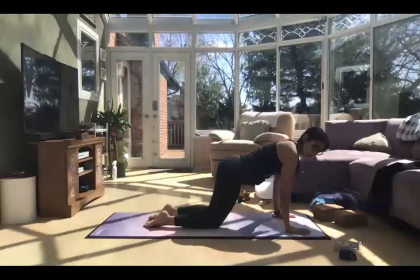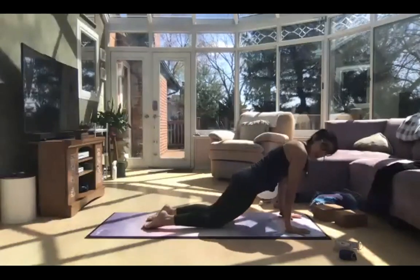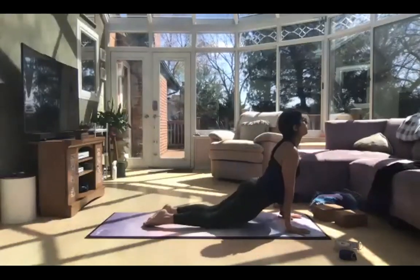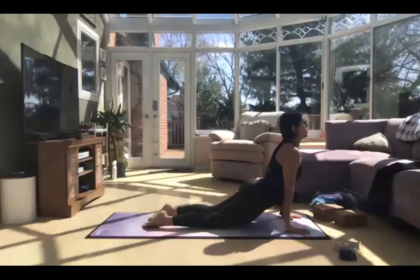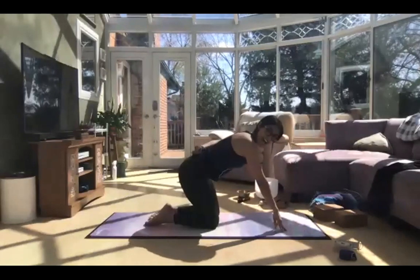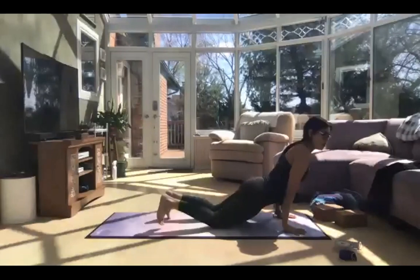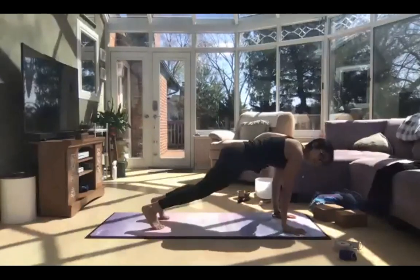There's gentle upward facing dog. So you're pressing the tops of your feet and your shins to the ground, pelvis forward, shoulders roll back. Lift your gaze. You really want to press into your palms and not collapse in your lower back. Then curl your toes with control, find downward facing dog.